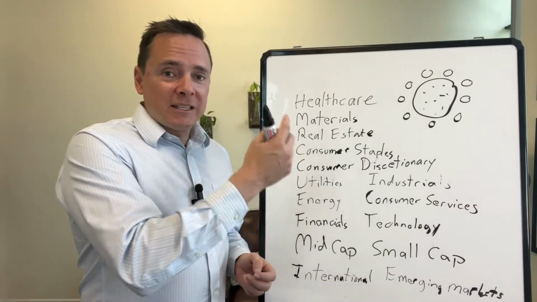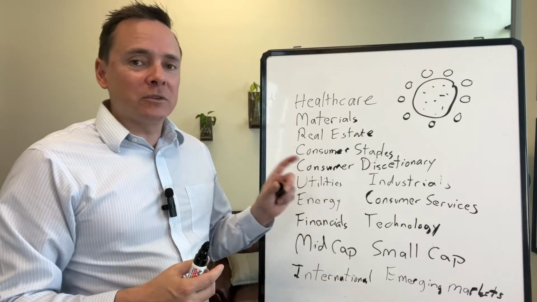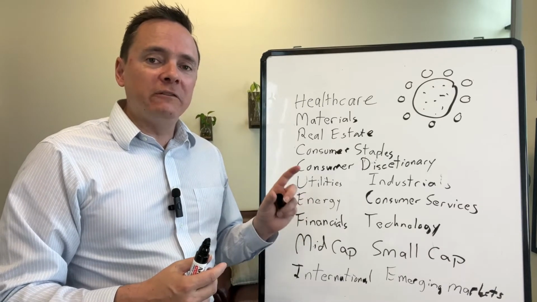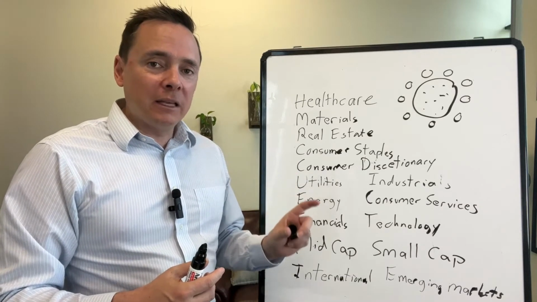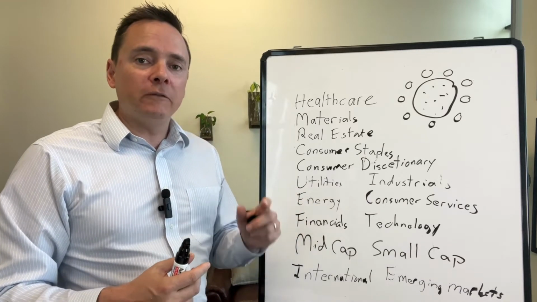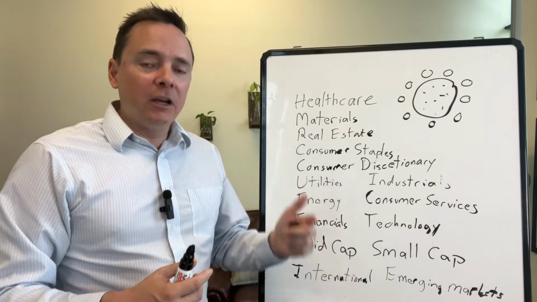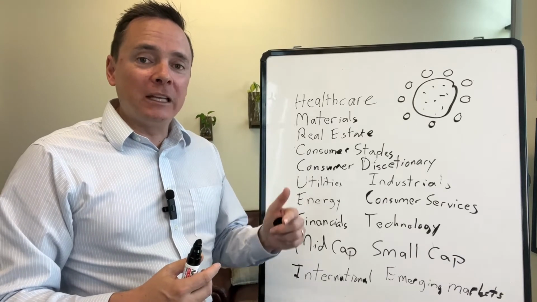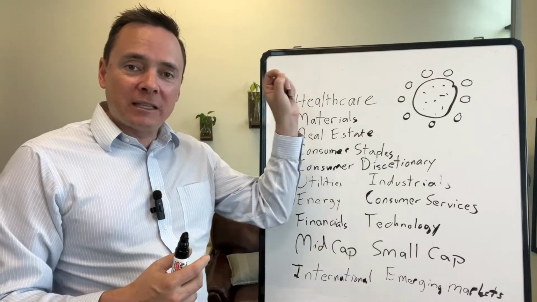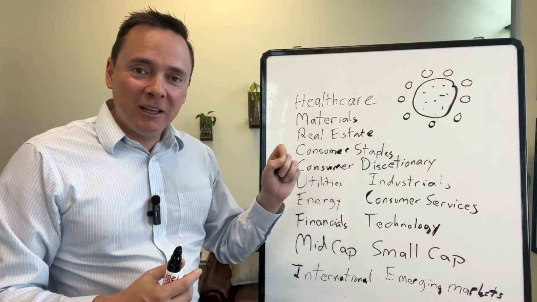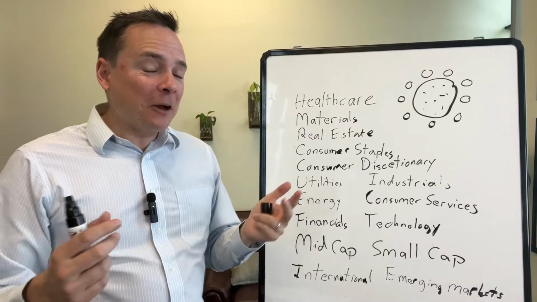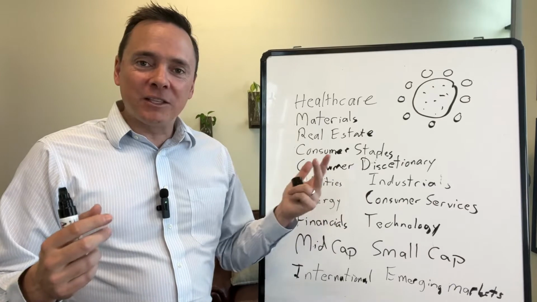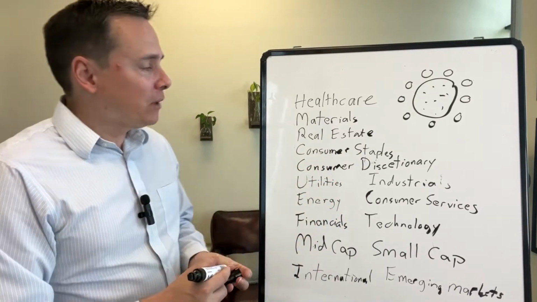So when it comes to the satellite positions and these key sectors in the U.S. economy, what we are doing is something called value investing. What value investing is, very simply, we are looking for things that are out of favor. We are looking for sectors that are temporarily down, and we want to put our money into that. We want that to be a satellite position inside the portfolio. I know that might sound kind of counterintuitive, but you want to buy low, right? That's a basic investing strategy.